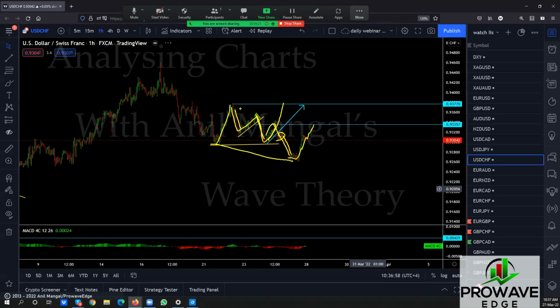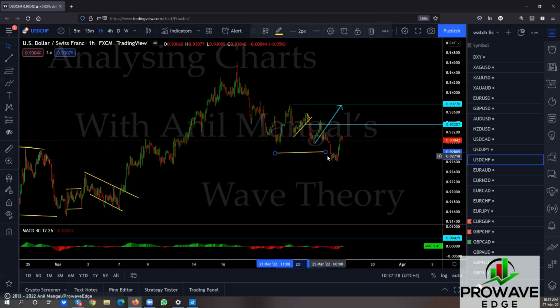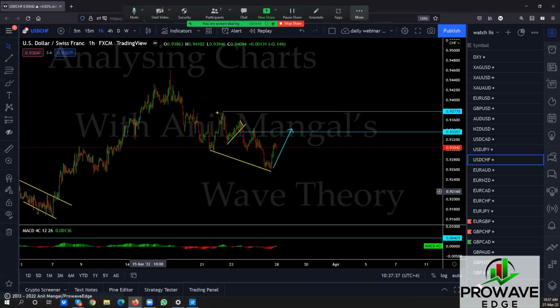You're getting a running flat. And then you're going to get one more down. So you have one, two, three, but internally you're going to have five. See, so sometimes in rare situations, you have to be able to count to five. If you can do that, good. So I'm looking at this as the possible running flat, which means this will go up one more, a little more there. I'm not looking for a buy here. And then I would assume that this makes a running flat. And if this gives me a sell setup here, we're selling. If I get a sell setup like that, we're selling.